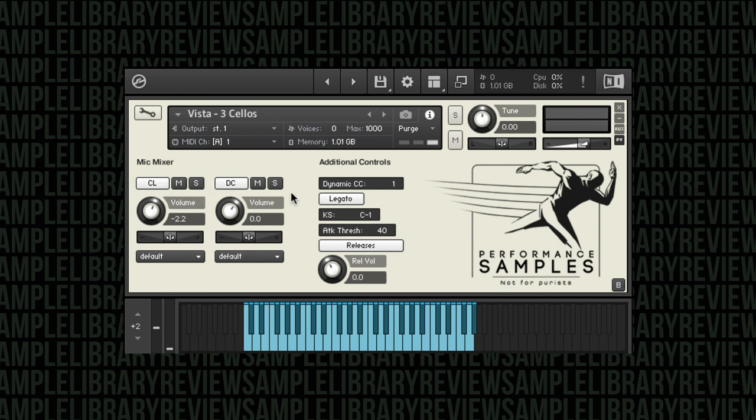That was with both of the mics blended. If we just mute the Decca there and have a quick listen to a close mic, the cello. There's three cellos, by the way. Definitely start to hear a lot of good detail in the cellos there. When we turn to the Deccas, we'll get a nice roomy sound again.